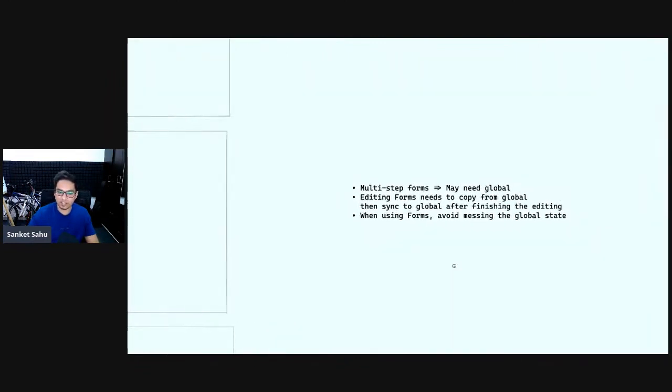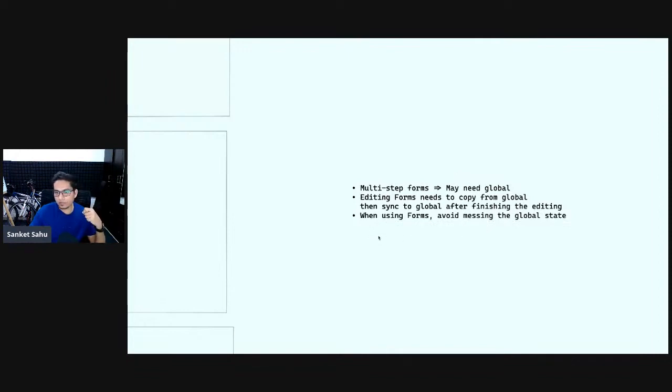Then there are specific cases, say multi-step forms. That may need global state, because you might want the user to go through different routes and then sync that back to the global state. With editing forms, you need to keep a copy, and whenever we are done with the form, we should sync it back to the global state if that affects any part of it. And when using forms, avoid messing with the global state.